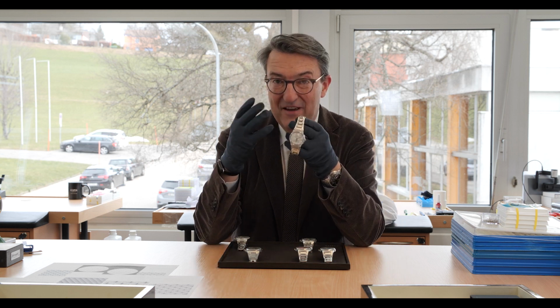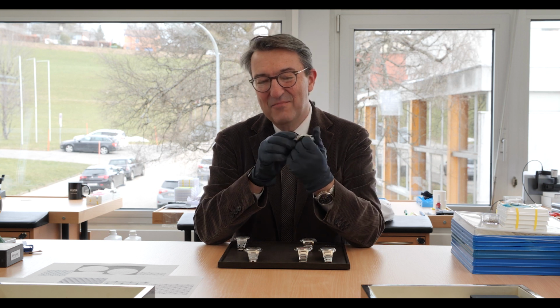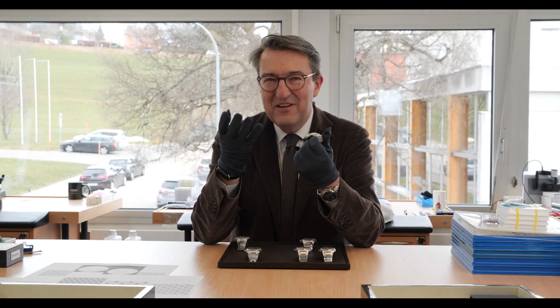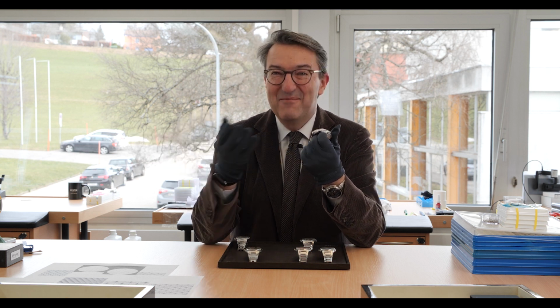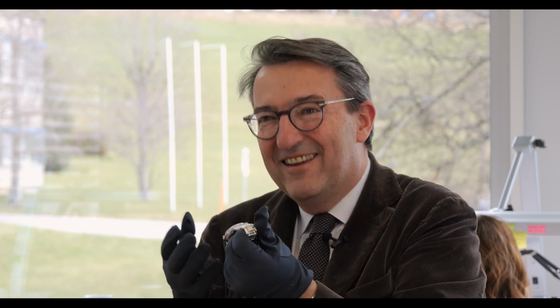So the next one is an Antarctic S. It's a 38.5mm case version of the Antarctic. And here, the model name is La Carte des Nuages. La Carte des Nuages is a joke. You know, it's usually a joke that scouts play on younger scouts when they join the place and they become scouts, and they are asked to find some tartan paint and to find the cloud map. And La Carte des Nuages is literally translated as the cloud map.